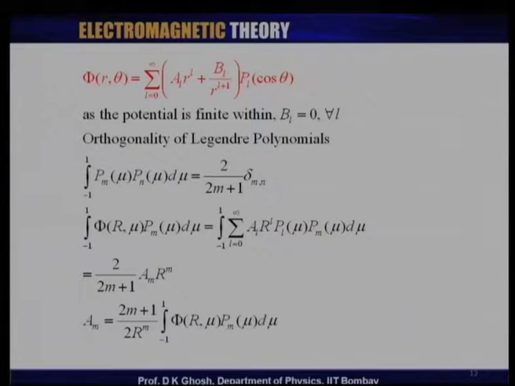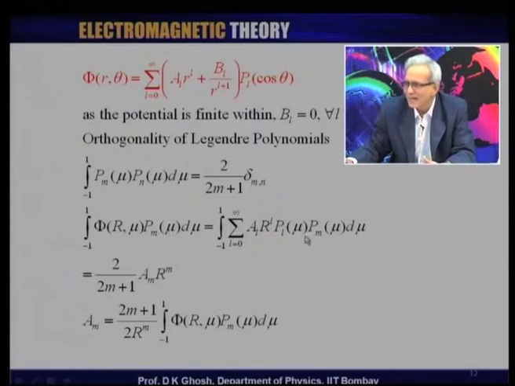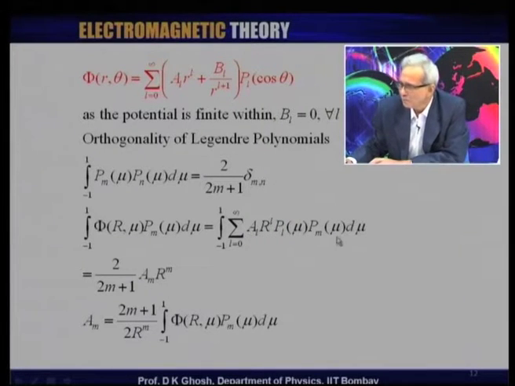In order to do that, you recall the Legendre polynomials are orthogonal polynomials, and so if you take, for example, the integral of P_m(mu) P_n(mu), unless m is equal to n, it has to be equal to 0, and that is the reason I have put this Kronecker delta_mn, and the normalization happens to give me 2 by 2m plus 1. Now, if you use this, you can find a formal expression for A_L by simply multiplying both sides of this expression, which you recall no longer has B_L, by P_m of mu and integrating. By orthogonality of the Legendre polynomials, the right hand side gives me delta_Lm times 2 by 2m plus 1, and since L must equal m, I get A_m and R to the power m.